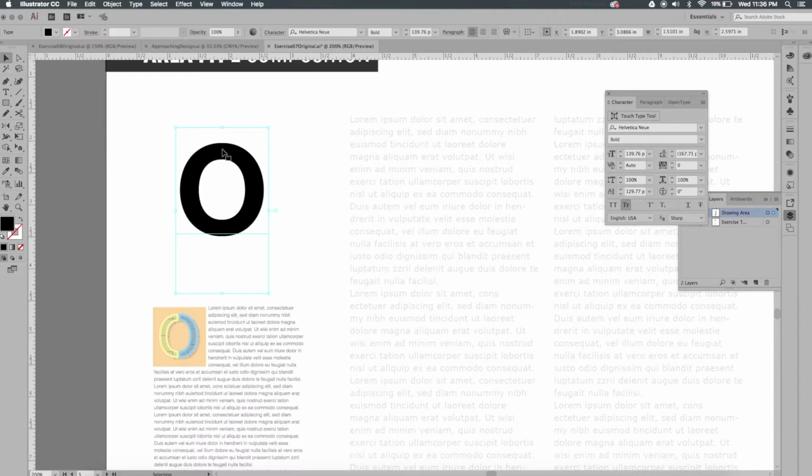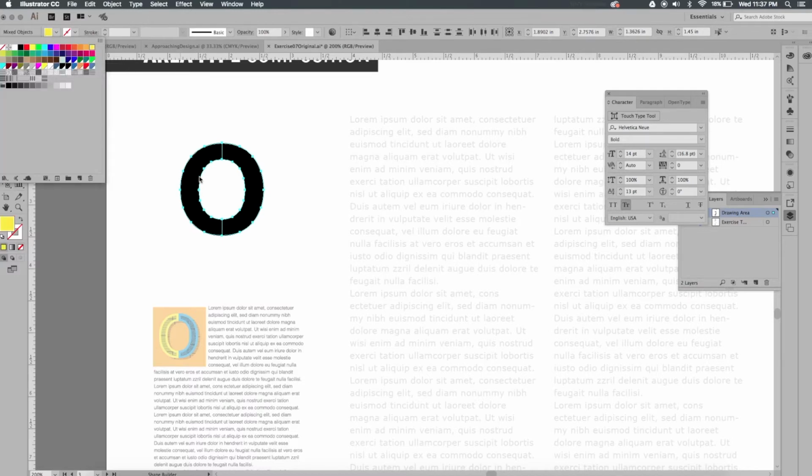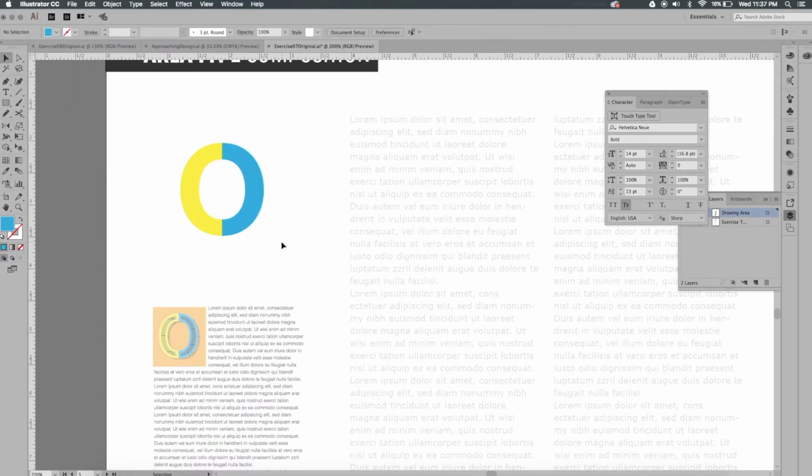So I need to actually outline this character. So with the O selected, I'll go to Type, Create Outlines. You can see that turned it into an editable shape. I'll get my line tool, and I'll find that center anchor point and draw a line down the center. Now that I have a line splitting the center, I'll use my black arrow and I'll select the O shape and the line. I'll do Shift M to access my shape builder tool. And this time I'll subtract out anything on the center. I'll subtract out that line, and let's go ahead and choose some colors. I'm going to do a yellow shape on this side and a blue on this side, and then I'll hit the black arrow when I'm done.